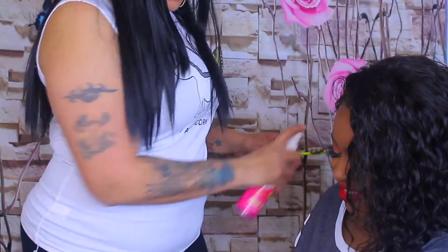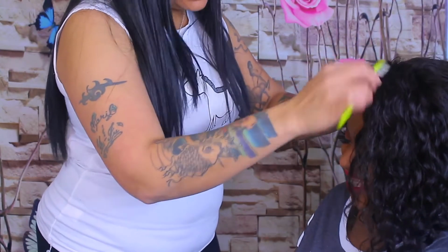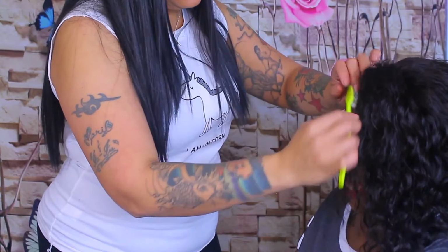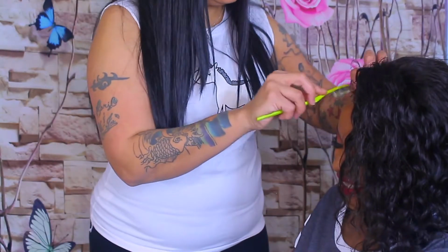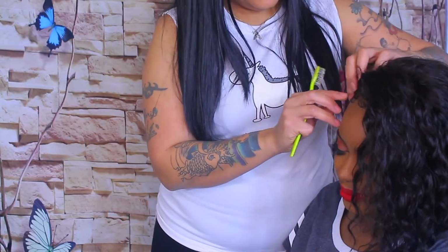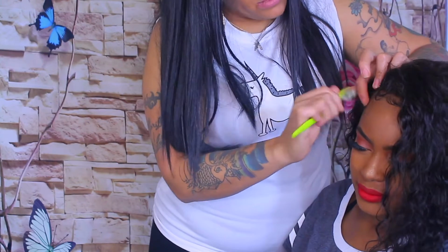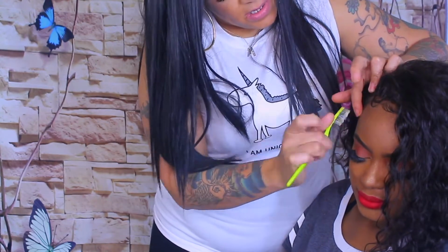So I'm just going to go ahead and situate her baby hairs right here, brush them down and kind of brush them up into the wig, because we don't really want too many baby hairs. Too much is just too much, so less is still a little bit too much. I try to make it look as natural as possible when it comes to baby hairs, because you don't need them all over the place, but you want to help camouflage the wig.